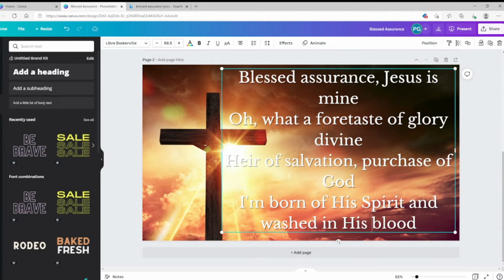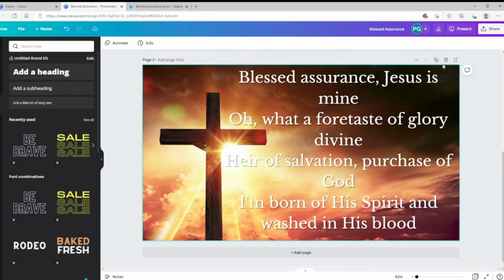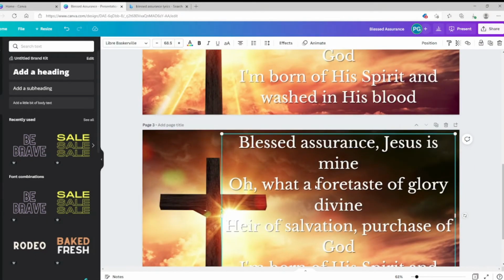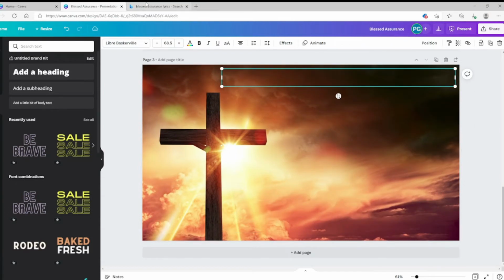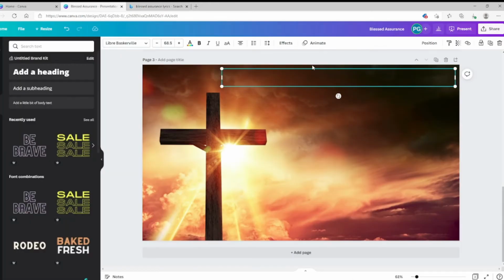The reason why you want to keep everything as a plus page is because that way you don't have to go back and reshadow it. You don't have to go back and find the color that worked before. You don't have to bring back the actual same slide as the previous one, unless you're changing them. But see, now you have your title page, you have the first dance. So we're just going to delete this out. And then I'm going to get the other section of the song so we can actually show you how it works together. So now we copy and paste.